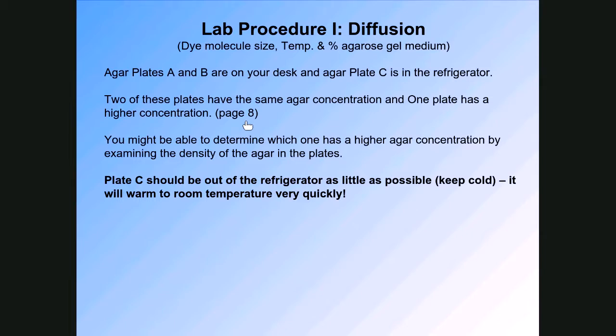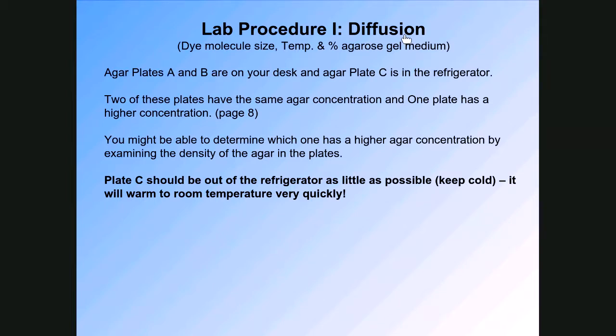All right. Now it talks about plate C down here. Plate C, normally when we're in person, should be out of the fridge as little as possible. So normally what happens when we do this in person is as you take the measurements of the diameter of the dye to determine the rate of diffusion, for plate C, I would tell the students, go over to the little fridge we have by the sink, keep the plate near the fridge, measure the diameter in millimeters using a metric ruler, and then put it back in the fridge as quick as you can. Plates A and B are kept at the same temperature. They have the same 2 dyes. The difference is the percentage of agar or agarose used to make the 2.